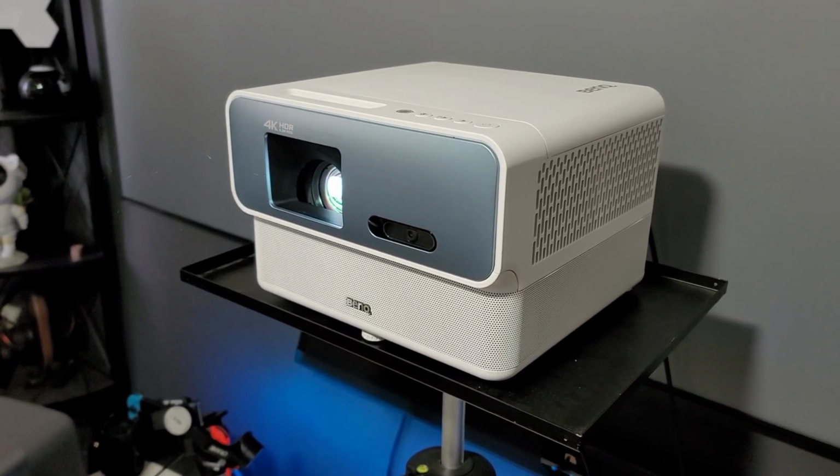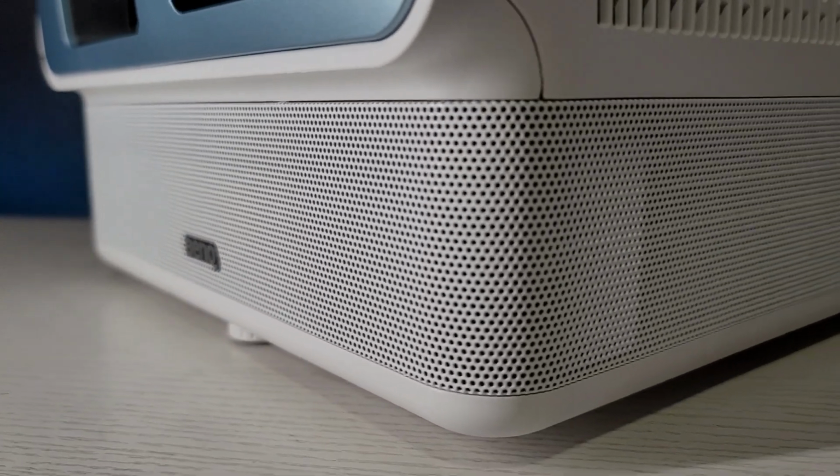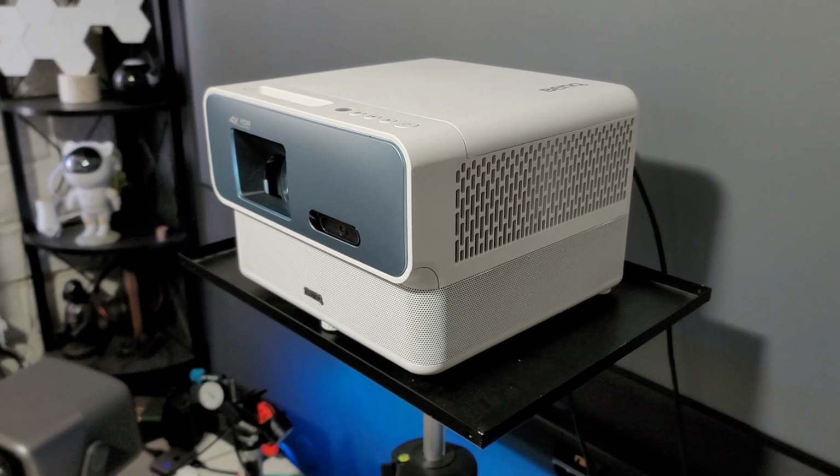The audio on this projector is very impressive. It has 4 5-watt chambered speakers powered by Treble, which delivers a clear 360 sound field effect that works great for movies and music.